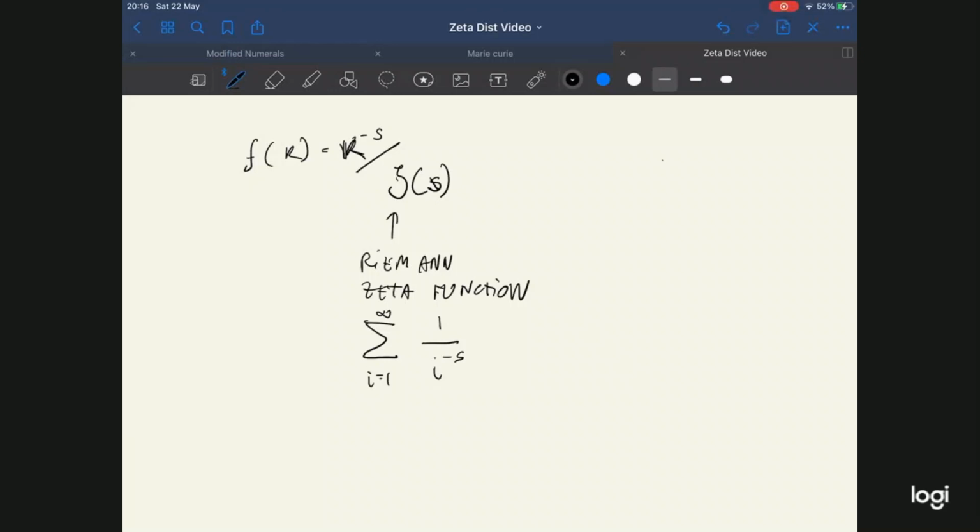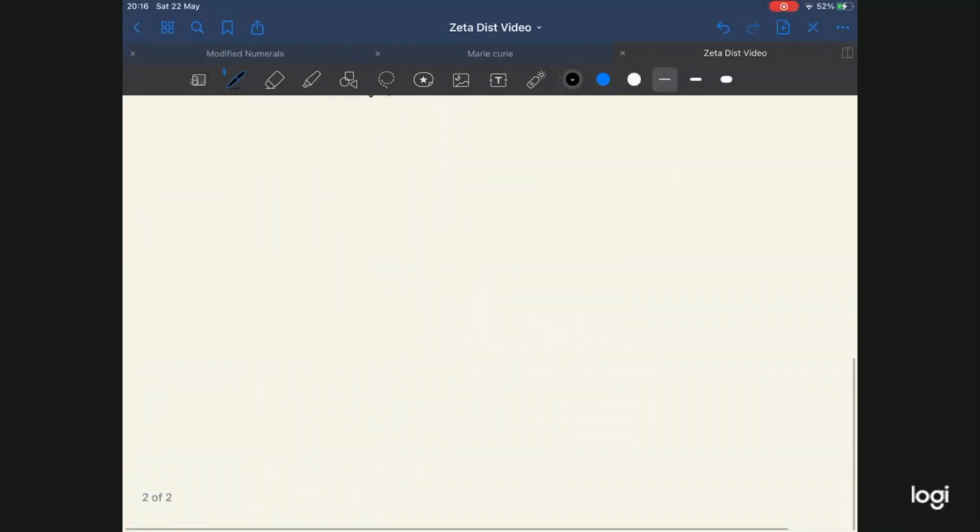Implementing the zeta function is a bit harder because it has this infinite sum, which we can't do directly in Theano. And so instead of using this expression, we use an approximation to the zeta function, which is defined in the following way.